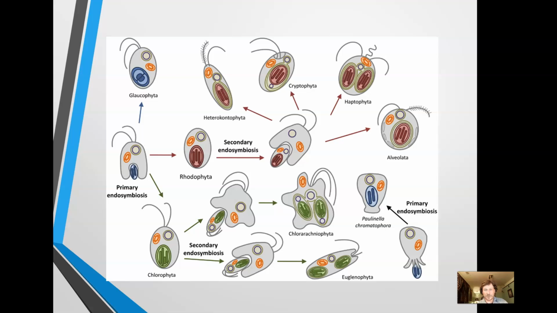Right? Just more evidence. And so do not memorize this, but this is just showing you, and if you get into cell biology, there's a lot more complexity than what we're going into. But it's just showing you that here's what I was just showing you for Paulinella. Notice it's got its own origin of a cyanobacteria separate from all of the other algae that we have. And so apparently this has happened possibly twice in all of history. And this is showing you the arachnophytes that still have their vestigial nucleus here. And it's just showing you all the different stages and how they study this. And so if you wanted to get into the origin, it's a bit more complicated than we're simplifying, but there's lots of evidence to support this.